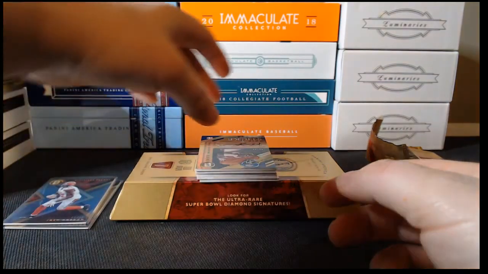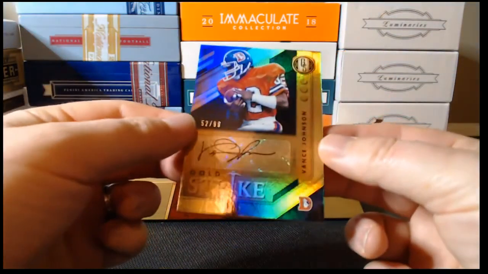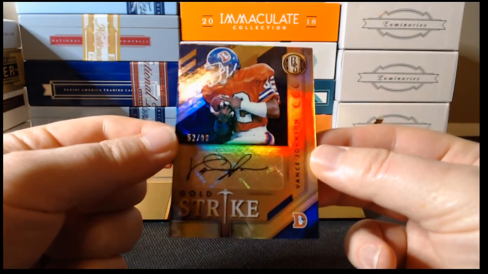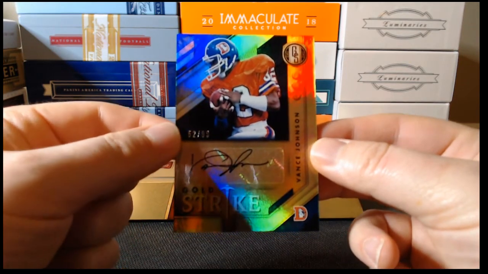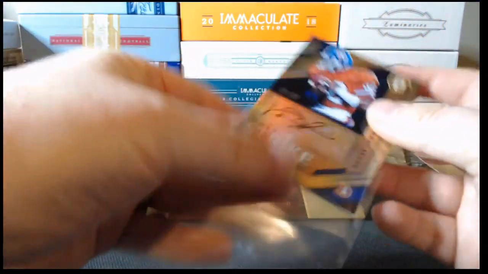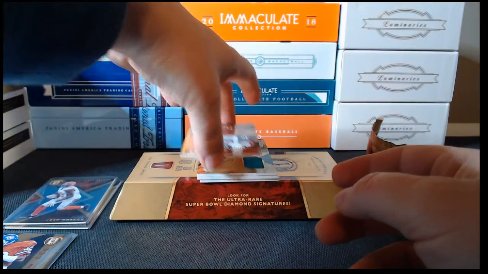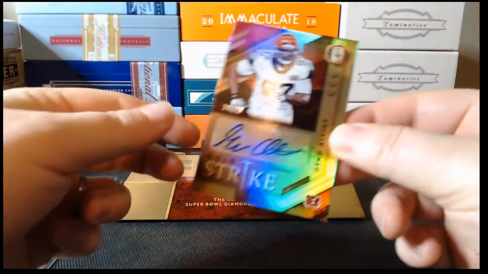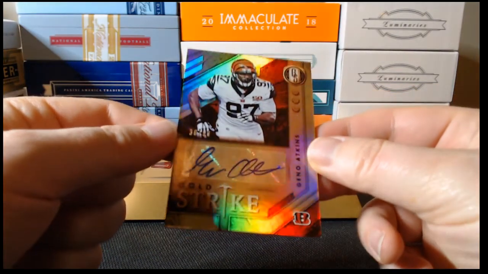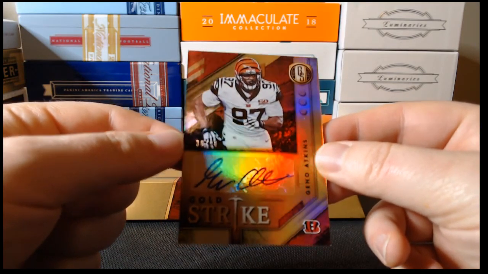And our next card is a gold strike autograph, Vance Johnson, and that is serial numbered 52 of 99. Nice signed card. And our next card is also a gold strike autograph, Geno Atkins, and that is numbered 36 of 99. You can see it just above the left portion of the sticker there.